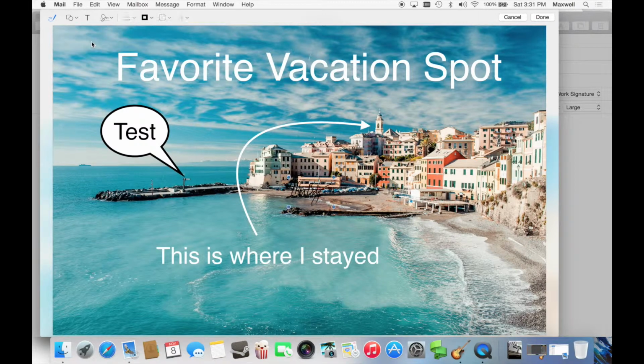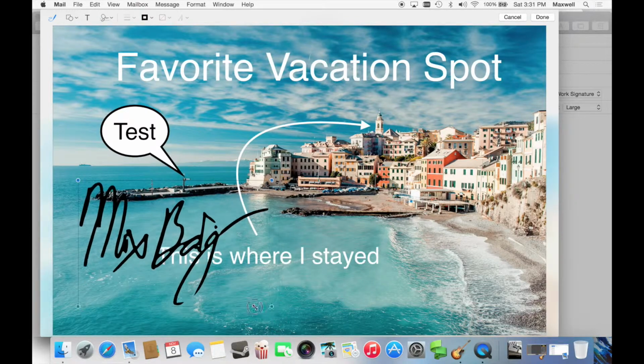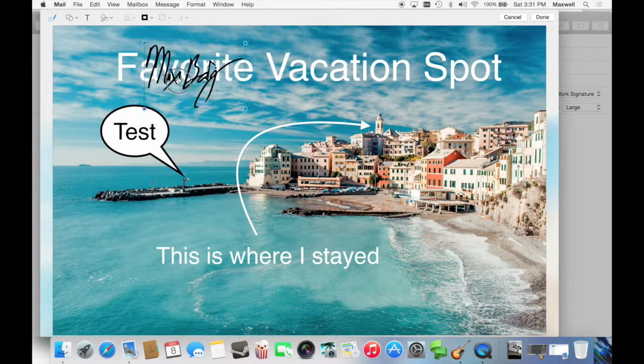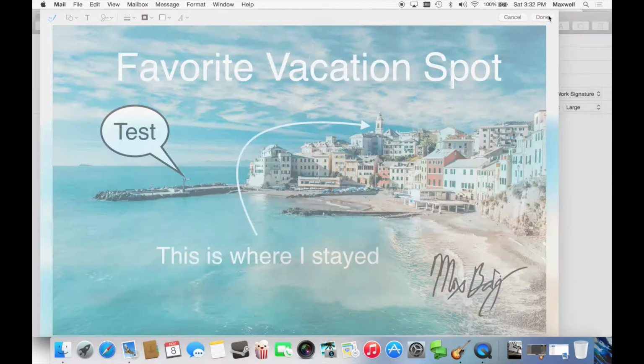So we're going to click on the already made signature, can throw that in, change the size of it, which is nice. It doesn't really make any sense being here, but why not? Perfect. So I've completed my wonderful image, even have my signature on it to mark it as mine. And then at the top here, we just click done.